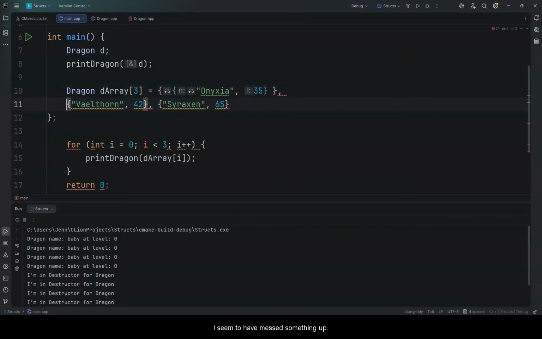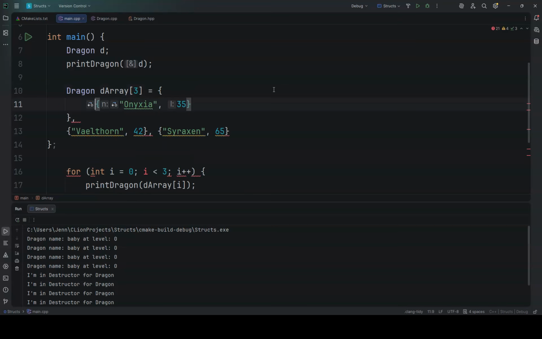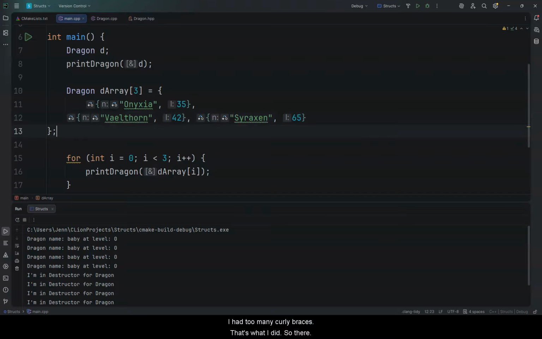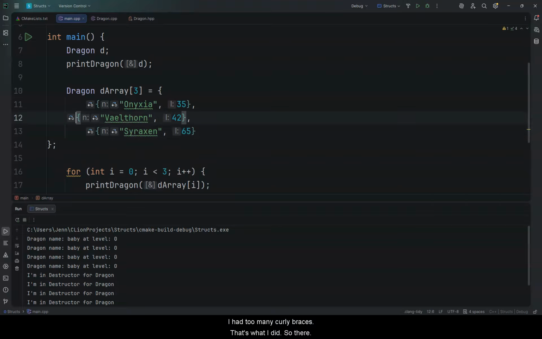I seem to have messed something up, so let's see what we did. I had too many curly braces. That's what I did. So there, sometimes spacing things out helps the visual, especially when CLion's trying to be helpful doing some of this stuff, and sometimes it just makes it harder for me to read.